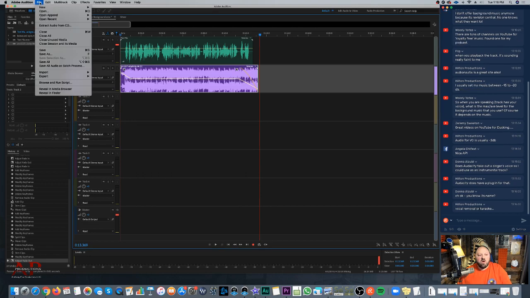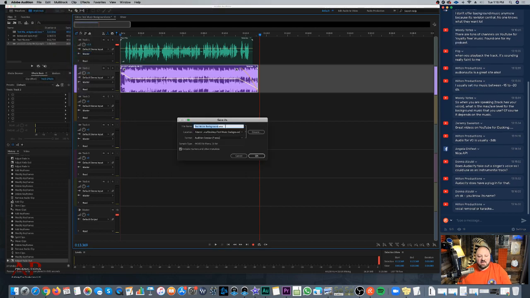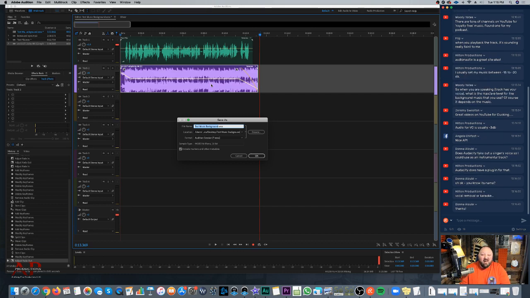That's why you want to first hit Save As, because this will save this multitrack session with the different tracks. So when you go to use it again, for example, your client comes back and says, I really like this, but I want you to change this one little part, and you're like, do you know what I had to go through to get this done for you? This is a great way to not have to do the whole thing over again and try to match it. It just saves it as this SESX file, and then you put it back in. It pulls back up, and you can mess around with these things again without having to do it all over again. So it's really, really nice. So you want to do that.